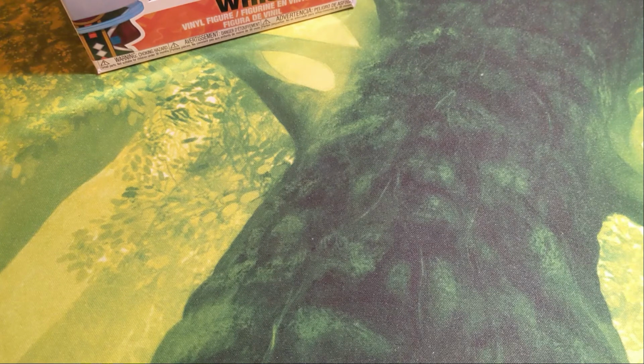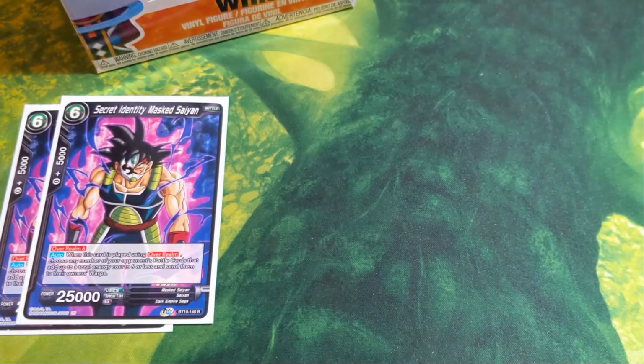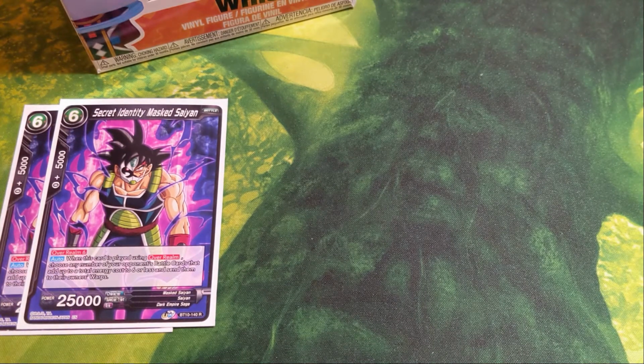Next, we're going to take a look at the Overrealm package that I run here. We do want to do some Overrealm. It is black after all. We're going to play 2 Secret Identity Masked Saiyan for board removal. You guys know what it does. When this card is played using Overrealm, choose any number of your opponent's battle cards that add up to a total energy cost of 6 or less and send them to the owner's warp.